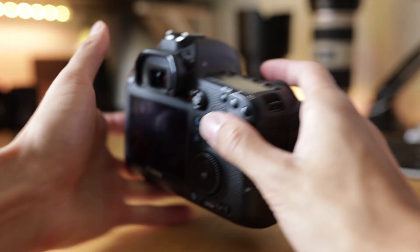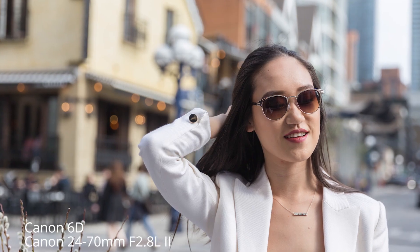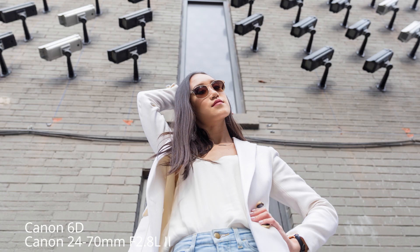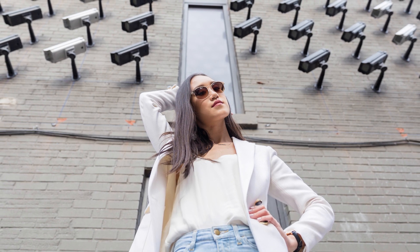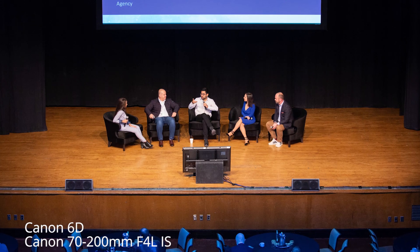There are a couple of main factors to why I actually kept this camera longer than I intended, and one of those reasons is it just being a full-frame camera. It's a budget full-frame camera and it's a little bit older in terms of technology since it was released in 2012, but if you're looking to get into a full-frame camera and your budget isn't super large, this is a great way to get started. The main benefits of having a full-frame camera are the larger sensor, which allows better low-light performance — really helpful for event photography or portraiture — the ability to use a lower ISO compared to crop sensor cameras, greater flexibility in depth of field and background separation, and incredible compatibility with Canon's existing DSLR lenses.